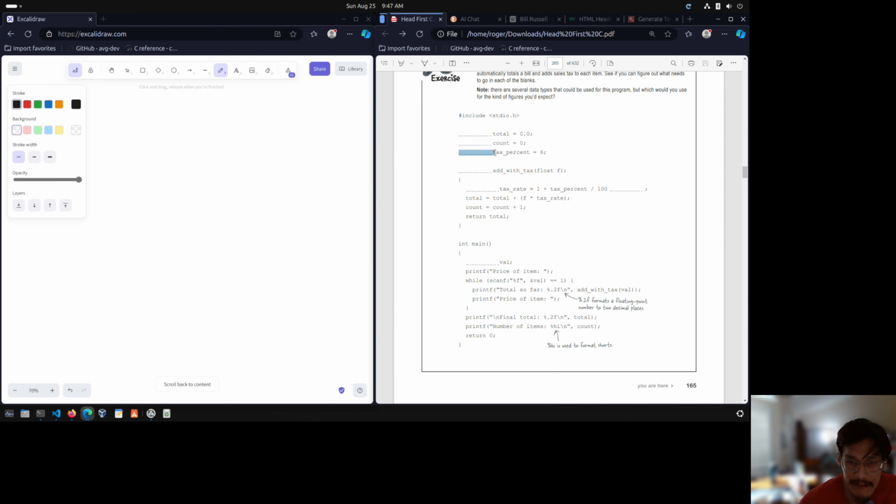To me, tax percent looks like it should be a float. And then this function here, add with tax: if I see add with tax, it should most likely return a float, because if we're calculating the tax rate, it looks like we want a float here. And then this will probably be a 0.0, and then we return a float.